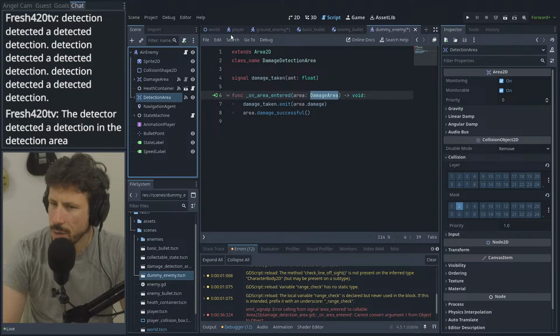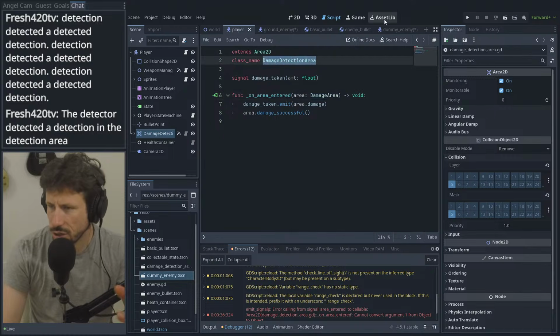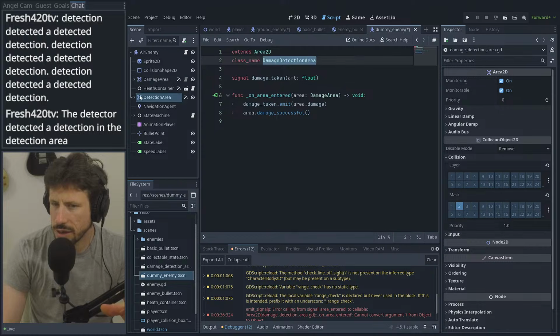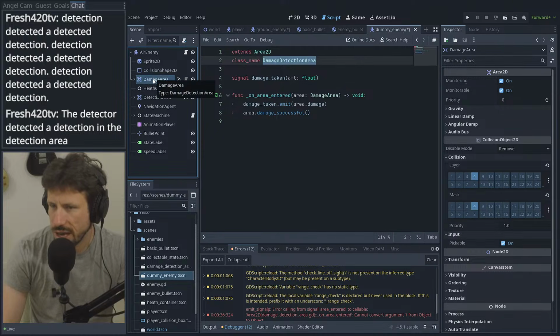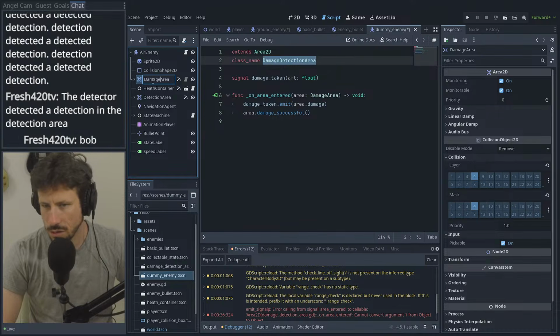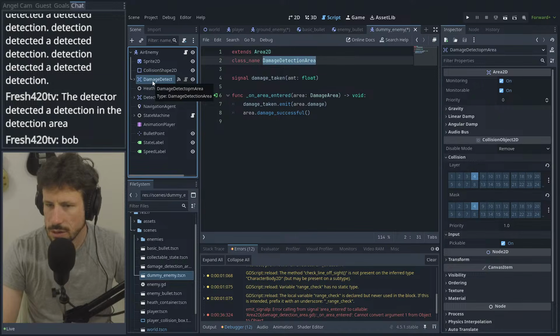No, I think it's just a naming issue, because this is a damage detection area. This is also a damage detection area. It's just called damage area instead. So I need to rename this, just so I don't get confused. Lovely spelling.